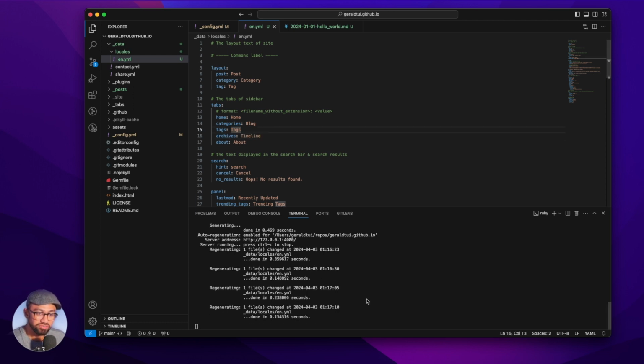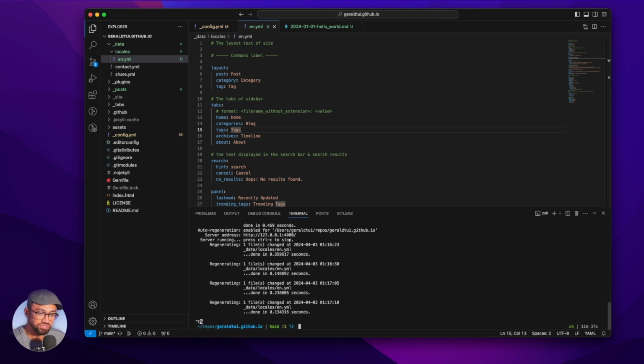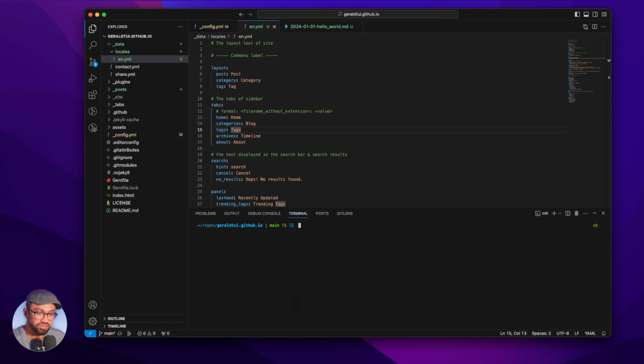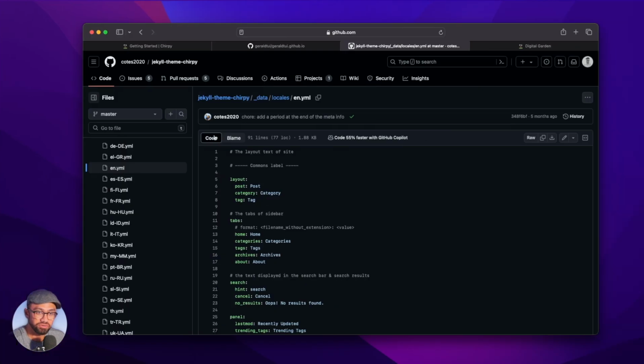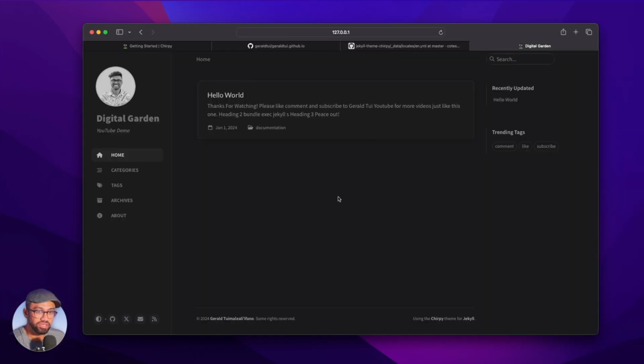You can see here, as we're making those changes, Jekyll is trying to reload and regenerate the content. But I believe because this is a config change rather than a page change, we have to reload the Jekyll localhost server manually. To do that, I'm going to do Control-C to cancel out, then clear, and press the up arrow until I find the command to execute the localhost again, which is bundle exec jekyll s. Once I execute that, it's going to reload our page.